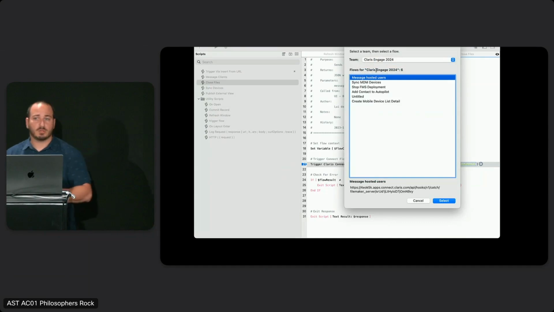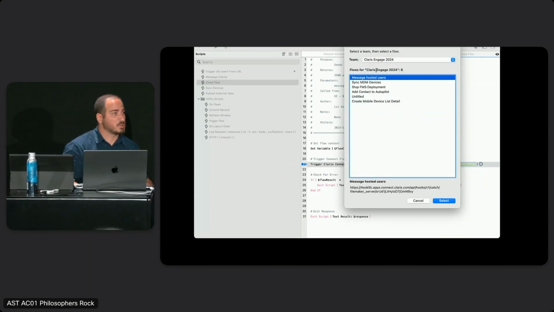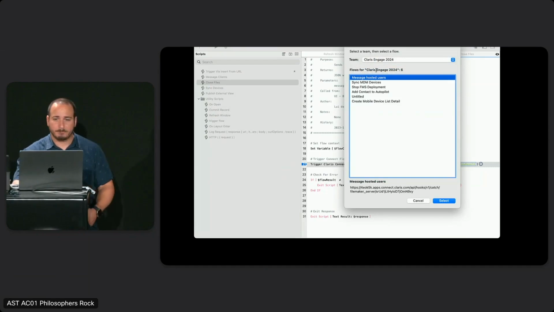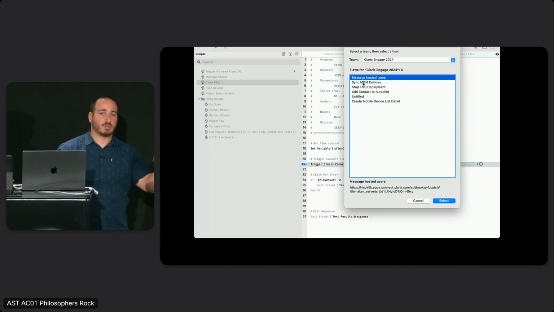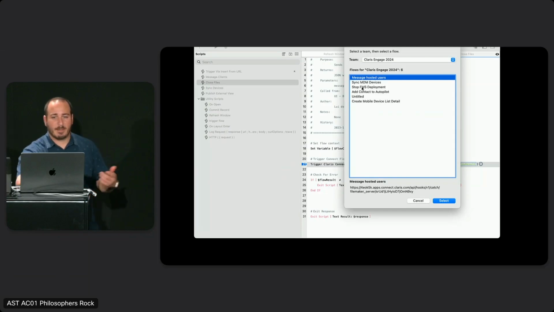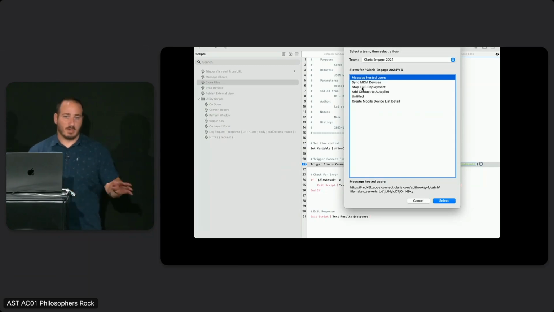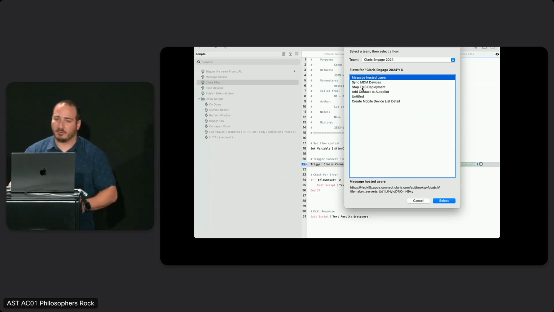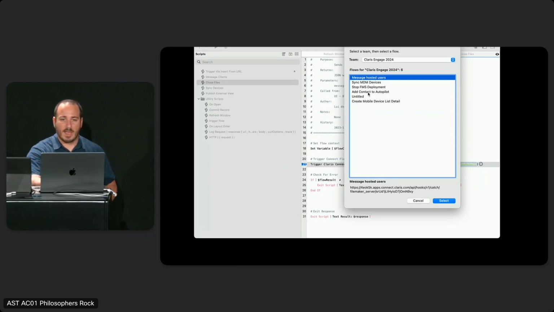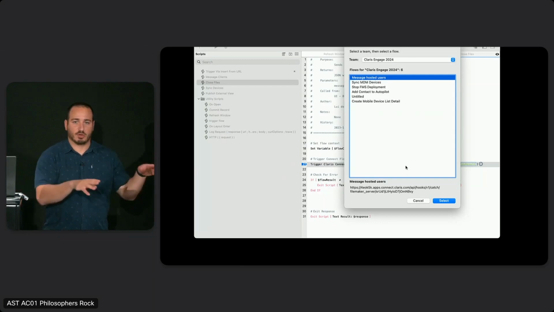The message hosted users, that's what goes through and actually messages the users to let them know the server's about to go down before it does so. Sync MDM devices, which we saw earlier when we pulled the devices from Jamf. And then stop FMS deployment, which is what we just saw a minute ago, which actually will go through and notify my team, like we saw. And then when everything is ready to go, take my server down. And a few others as well. Now, it's not just that, again, the trigger by script step can be used.